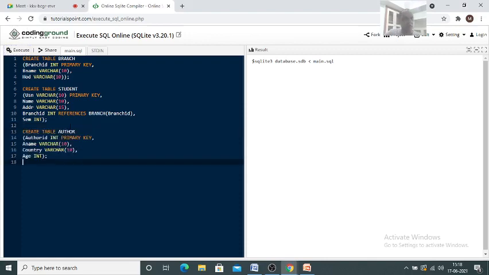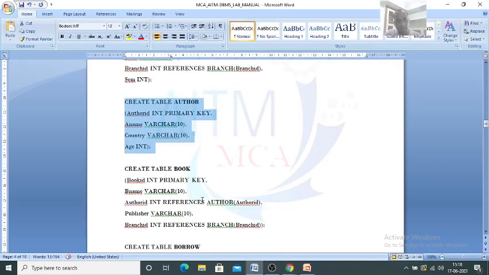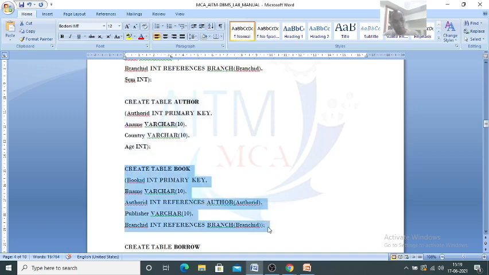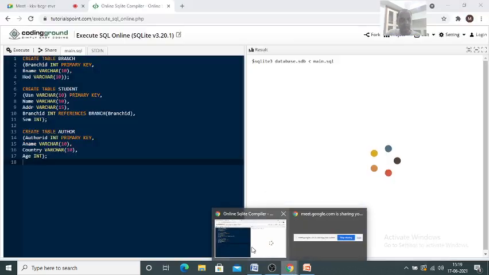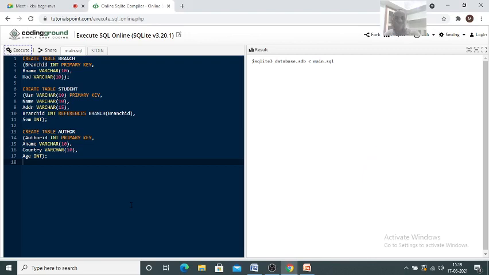This is the third table, the author table. Then we will take the book table. There are 5 tables. Okay, it is also created.